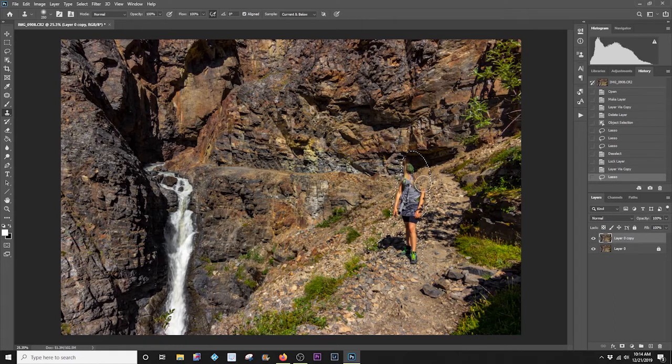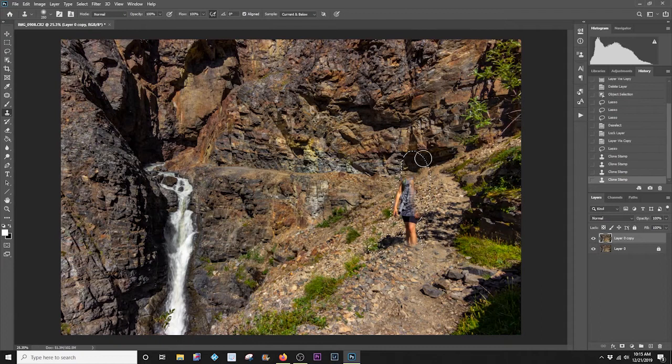I don't want to get too carried away. I didn't want to grab this grass and put this weird clump of grass over here on her. So I usually start pretty small and I usually do intentional areas first. I don't just grab and start painting. And I try and pick things where it kind of looks like that would make sense, if that makes sense. So I'm actually going to grab from way up here for this area right here where her head and her backpack was because of this shadow right here. So we're going to see how this looks.